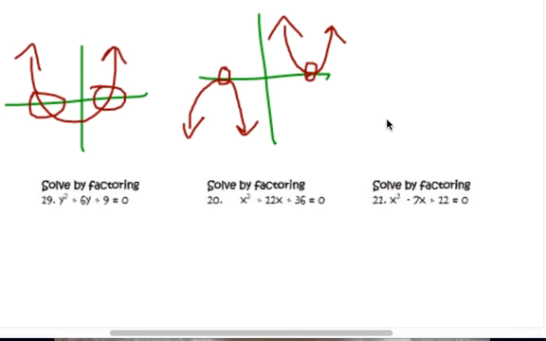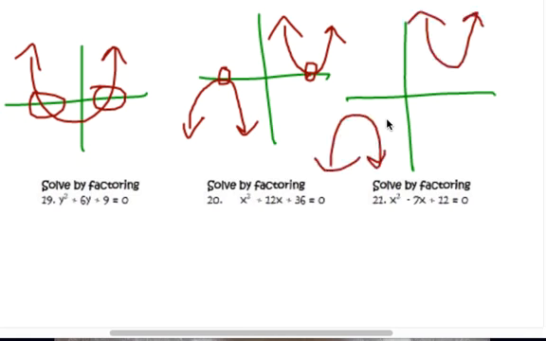Now, let me just say this too. It's possible that you wouldn't be able to locate the zeros if the graphs look like that. Those are said to have what are called imaginary zeros, and that is something that you will get down the road, I believe, in Algebra 2, unless it's at the end of this course, but I don't think that we do much with that.